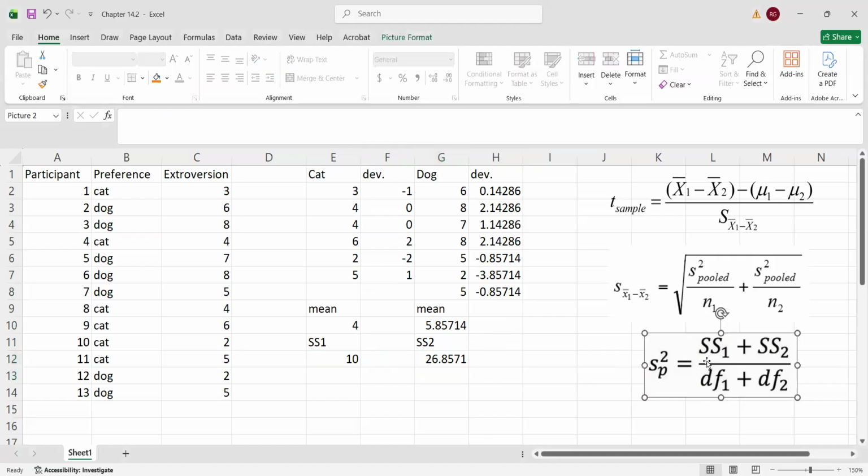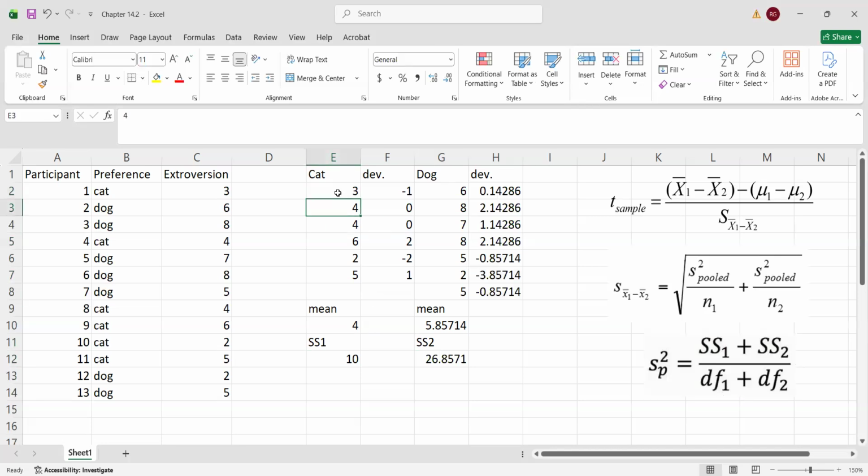So now we've got the sum of squares for group 1, the sum of squares for group 2, and now we just need to divide those things by the degrees of freedom. Remember, degrees of freedom for each individual group on its own is n minus 1. The first group, the cat group, has 1, 2, 3, 4, 5, 6 people, so the degrees of freedom there is going to be 5. Dog people, there's 1, 2, 3, 4, 5, 6, 7 people, so degrees of freedom is going to be 6, right?